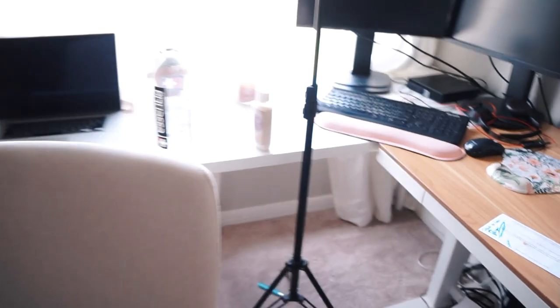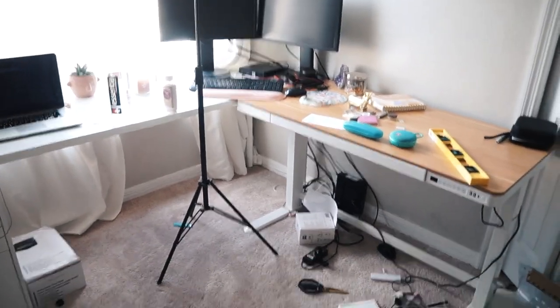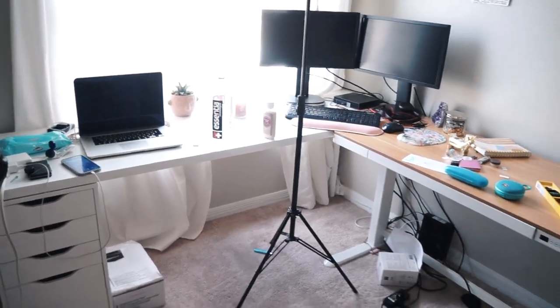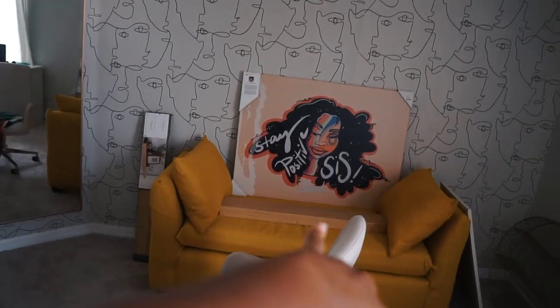Desk in the daytime, I don't know if y'all saw it in the daytime. Ignore all the mess, y'all. We have not yet gotten to the very end where everything is clean and pristine and put into place. But don't worry, we are so close to being done with this office. So we're gonna get these up. I think I'm gonna try and put some of these floating shelves up. Of course, we're gonna put our girl up too. So basically, we are going to begin to cover these walls. So let's do it. All right, let's get into it.